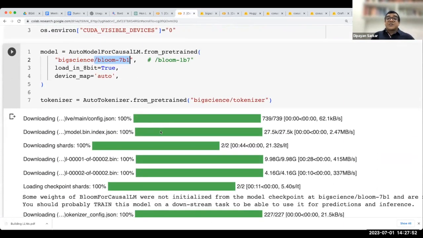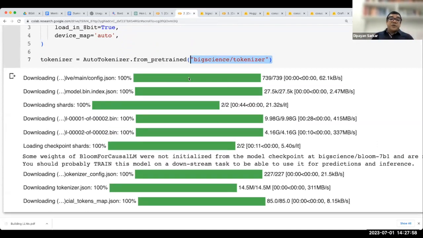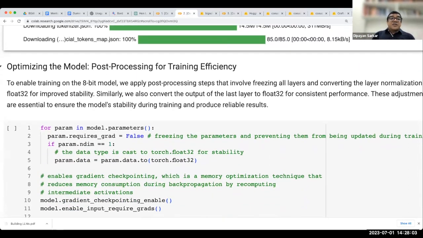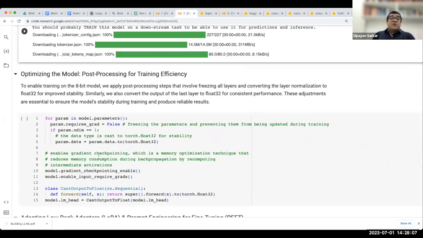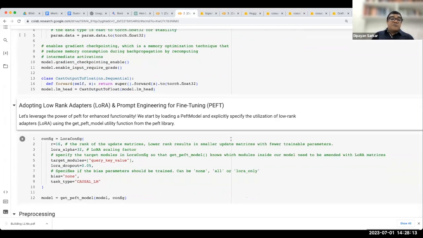So I have already actually downloaded these models. I have also downloaded the tokenizer, the appropriate tokenizer that will be used to retrain our model. Now, what I have also done is I'm optimizing the model using, as I said, low rank adaptation and PEFT, which is used for fine-tuning our models.